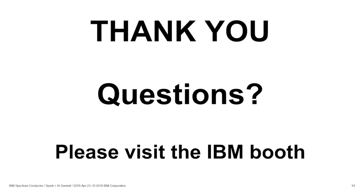Can IBM Spectrum Conductor run on commercial distributed file systems, such as Weka or Qumulo or Quobyte? Yeah, we're essentially agnostic to the file system, but I'm going to look to some of my colleagues. The question was, does Conductor run on just any general commercial distributed file system other than Spectrum Scale? So guys, nod if the answer is yes. Yes.